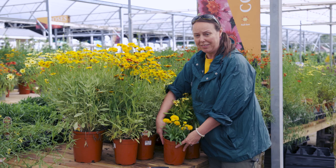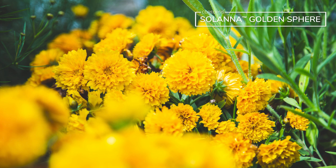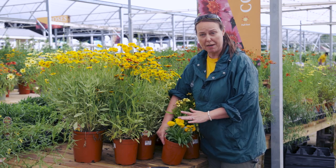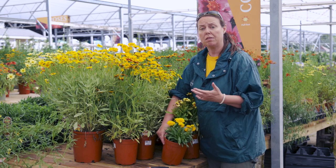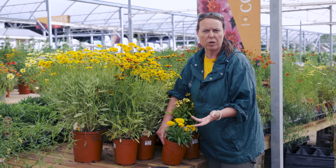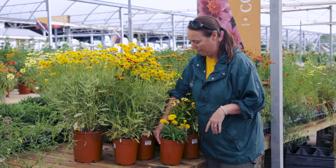This little guy is one of our earliest blooming types — Golden Sphere. Very short, compact Coreopsis with beautiful doubled flowers. Very showy out there in the garden. They do need regular deadheading because those full flowers get pretty cruddy when they get rained on. So a little bit higher maintenance as far as Coreopsis is concerned. And this is not necessarily the variety I would pick if you're wanting to attract pollinators, because you can't see the center of that flower and the pollen. But if you want it for cut flowers, this would be a great variety for that.